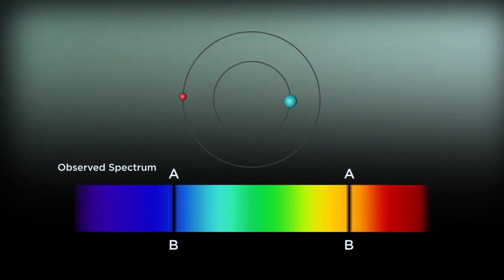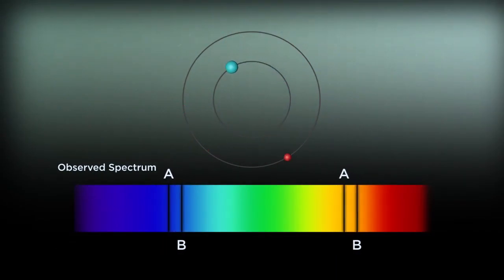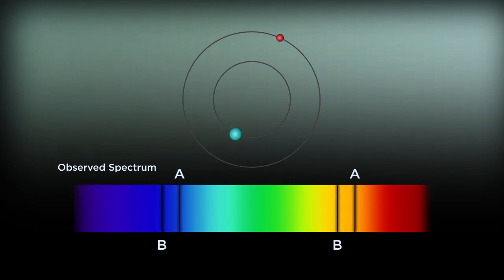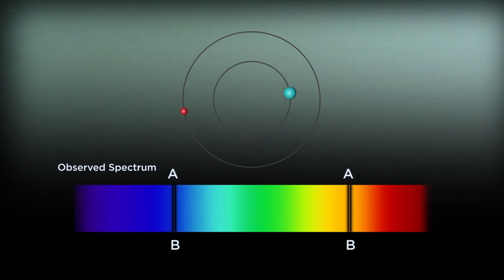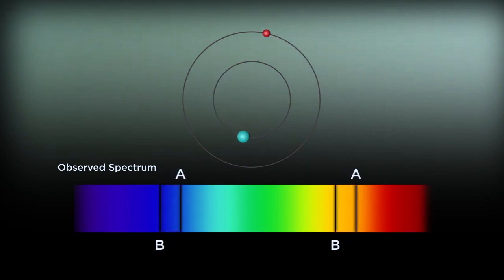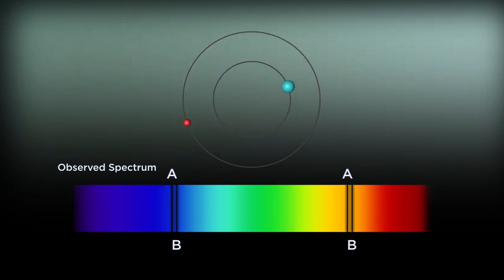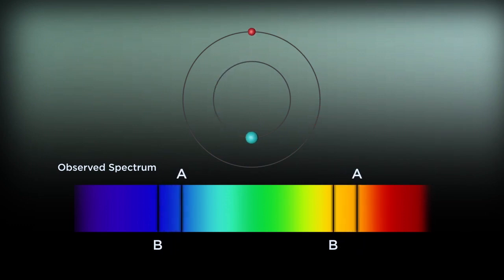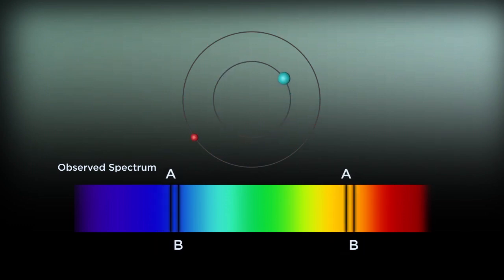Even though the two stars of Algol are blended together in the image, the spectrum of that single point of light reveals two different sets of absorption lines, and they're shifted in wavelength with respect to each other because the stars are moving at different speeds. And as the stars go around, we can watch those lines shift back and forth.